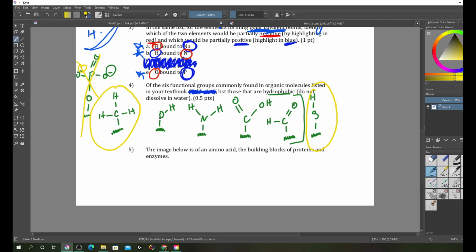All right, OH, we already know. I hope you know by now off the top of your head that oxygen and hydrogen share unequally. That's the whole reason that water is polar. Water's H2O, and oxygen is an electron hog relative to hydrogen, so this is polar. Polar dissolves in water. It's got a partially negative charge on the oxygen and a partially positive charge on the hydrogen, and that attracts to the positive and negative charges on water molecules, so it dissolves in water. It's hydrophilic.